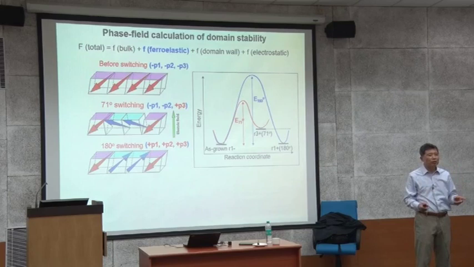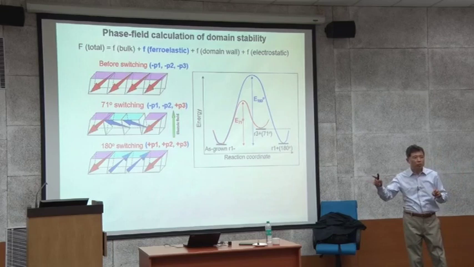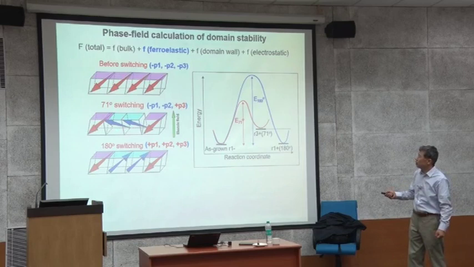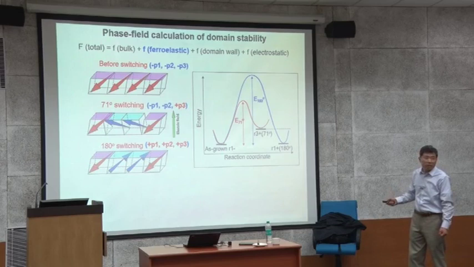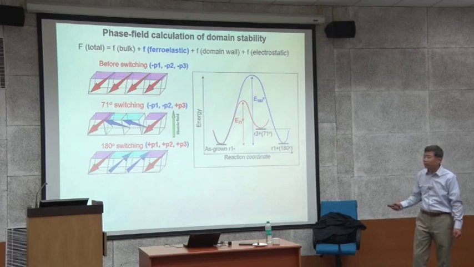And then one paper I showed you, the Nature paper that Ramesh's group published, they said that 180 switching is one of the reasons they have a magnetic coupling. They have some papers about that. So you have this one is 71, this is 180, but energetically, this one and that one look very similar. So energetically low, but it does not go from here to here directly. You go step, and then from this step to this step, the two-step process.